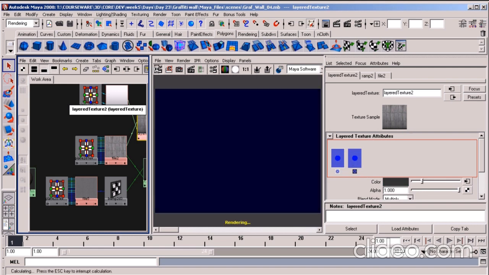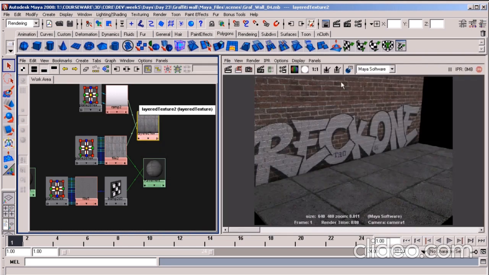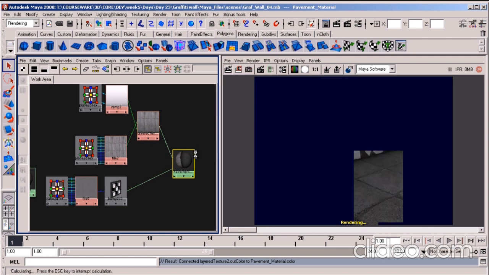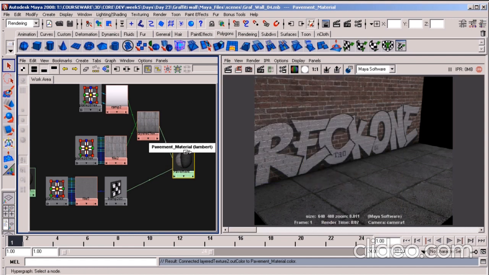If we hit render, we can see that the dirt is in the wrong place. It's down here at the bottom. And what we actually need to do is connect this up to the material, so we'll go default and hit save. And there we can see we've actually added it in the correct place. We've got a darkening down there. It's almost like a bit of occlusion or shadow there.